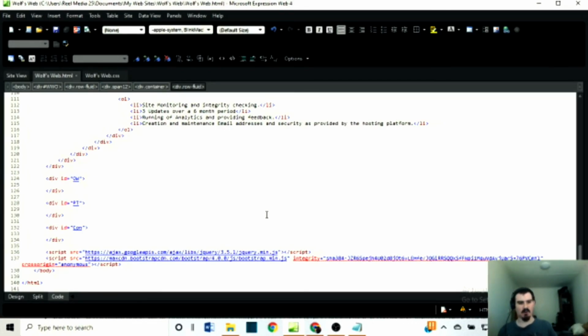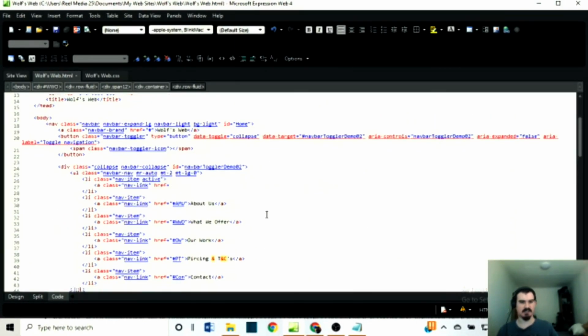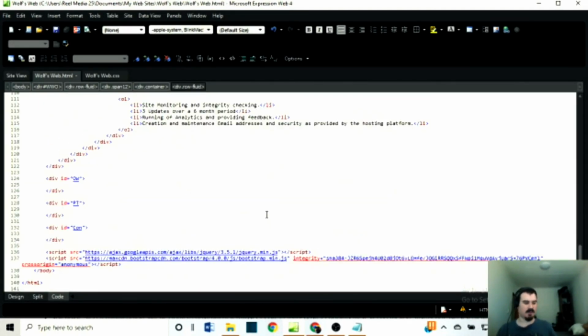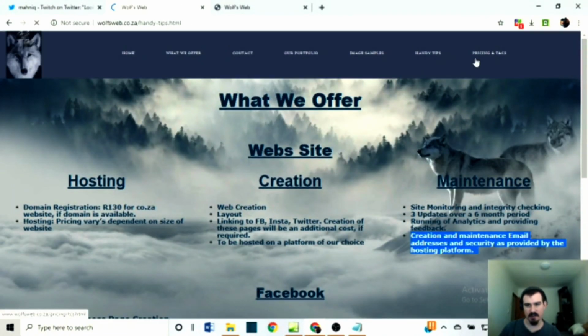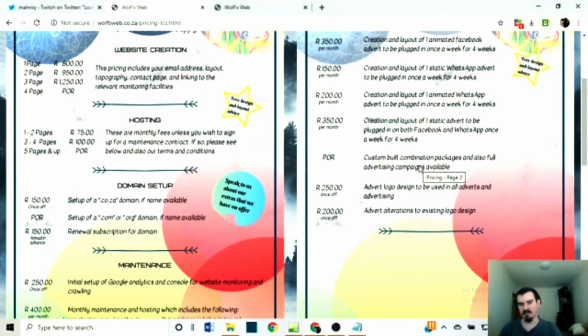Next time we'll be doing our work, and hopefully PT. What is PT? Pricing and T's and C's. So hopefully we'll be getting both of those done. They will be updated with the new stuff pretty shortly, hopefully, when my graphic designer is able to get some time to design the pricing pictures. So it's gonna look something like this. No, that's not it. It's like this, but it will have the now prices instead of the then price. So that will be updated pretty shortly. As you can see, there are advertising packages that we do for Facebook and things like that. Twitter, no, not Twitter, Instagram, sorry.